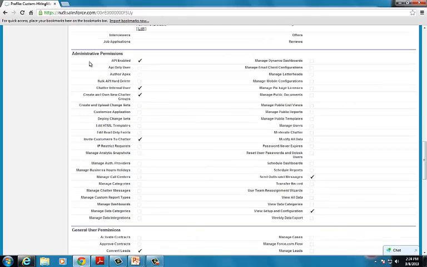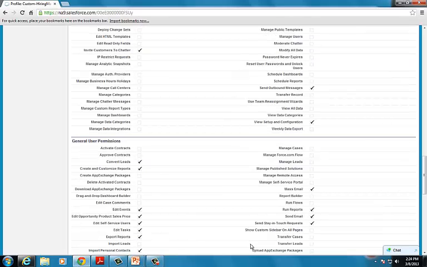And that brings us to the administrative privileges. For example, whether he can view the setup and configuration, whether he can send out email messages, whether he can invite customers to the portal. These are some of the administrative privileges.